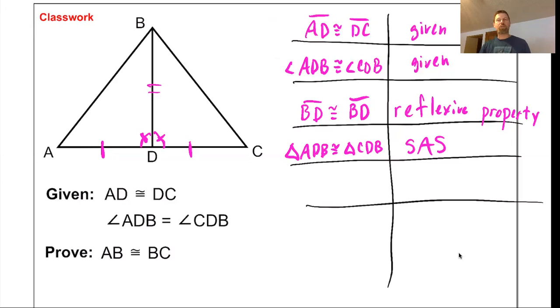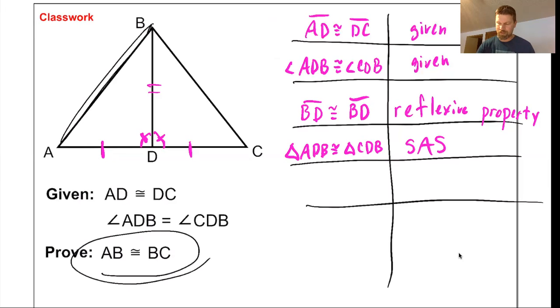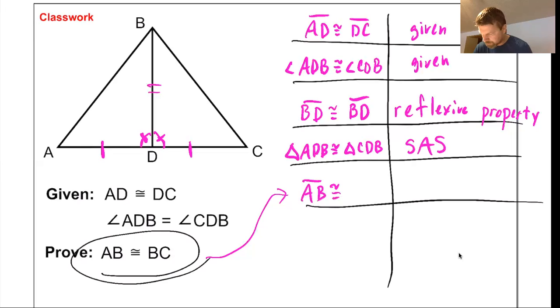And again, the important part of that is if I know the two triangles are congruent, then all of their corresponding parts are congruent, including those ones, right? That side of the left triangle and that side of the right triangle, they match up, they're going to have to be congruent because the triangles are congruent. So that's always the last thing I write in my proof, is what I'm trying to prove. AB has to be equal to BC. I knew that because the triangles were congruent. Remember that fancy shortcut? CPCTC. Corresponding parts of congruent triangles are congruent.